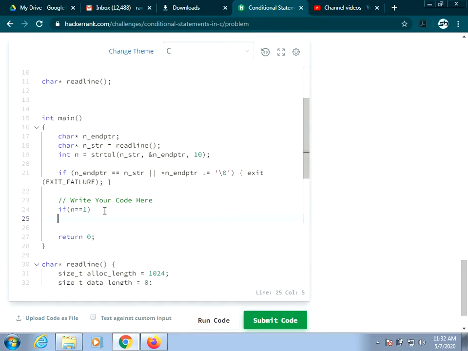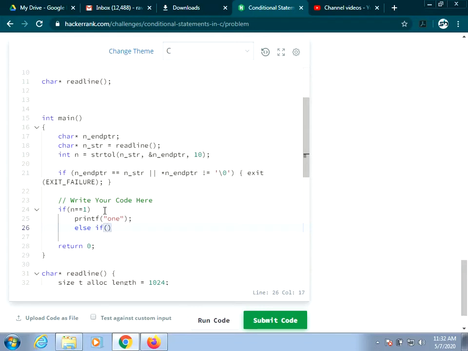So if n is 1, I have to print, sorry, caps lock is on, I have to print it as one in small case. Else, you have to use the third construct, the if else if ladder. Else if n is equal to 2, I have to print it as two.